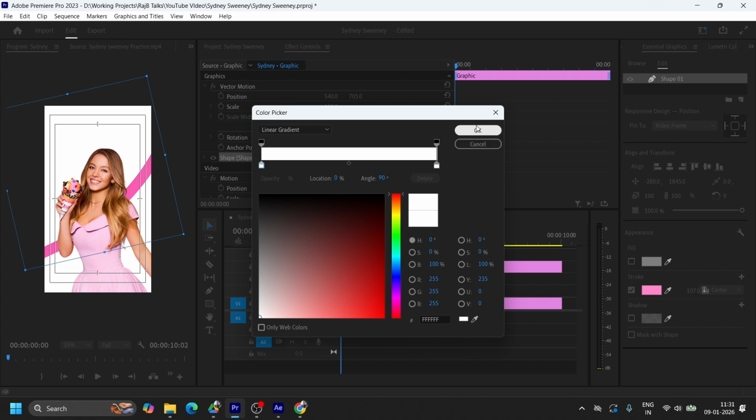So both are white. Okay, so take this color and then go for a little light. All right, also I will adjust more.